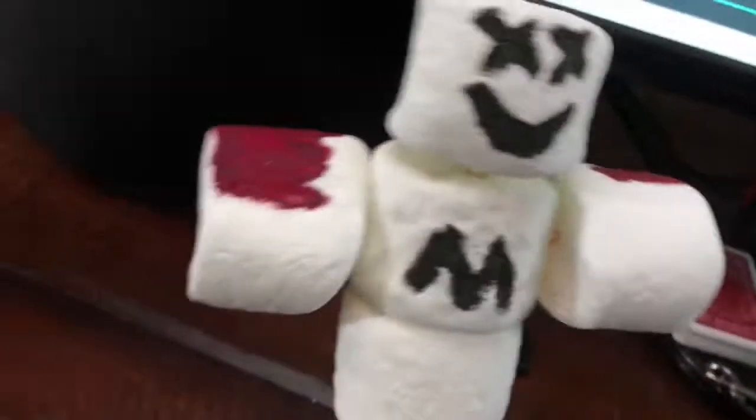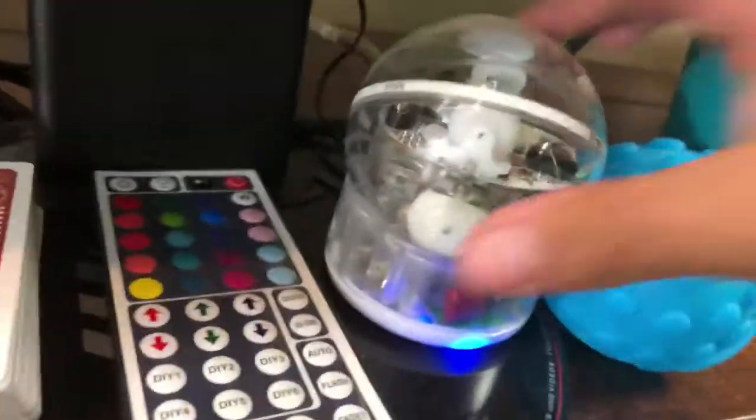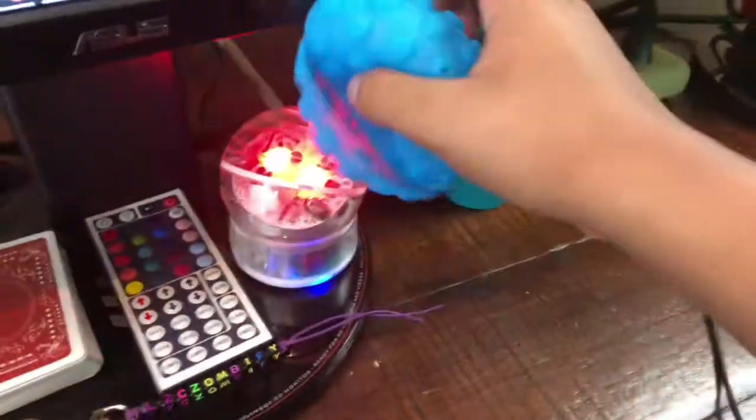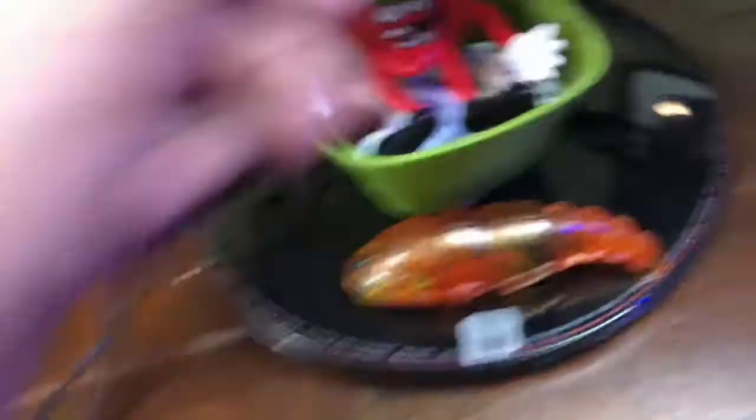Under all these monitors is Marshmallow. I don't know why he has blood on him — I didn't mean to put him like that. Got some cards. I got this LZ Zombify keychain, which is pretty nice. And if you don't know what this is — it's like this robot I can control with an app on my phone, which is pretty cool. I'm just going to keep him on charge. Here's the cover that goes on it so it doesn't scratch up. That's just a cup. Over here is this little robot thing, and I just got some dice and a fidget spinner down there.